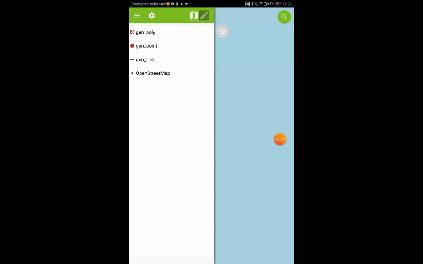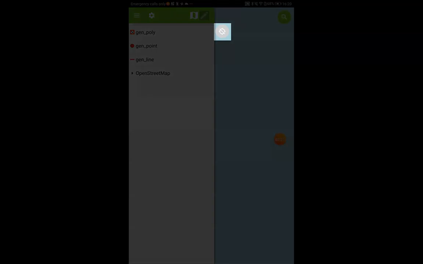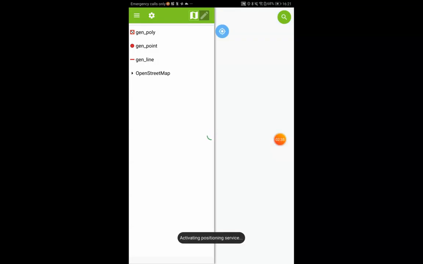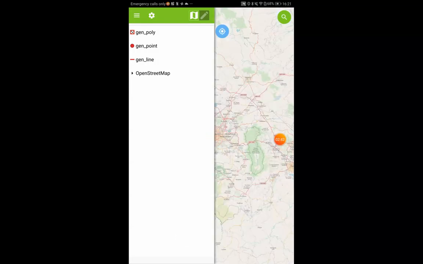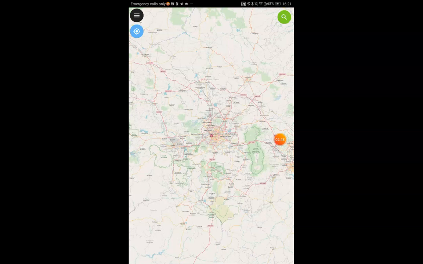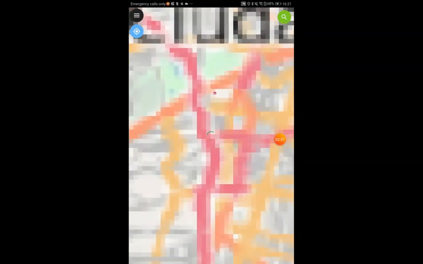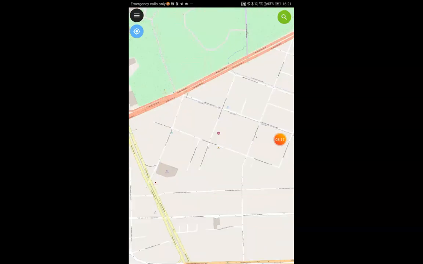You'll notice that the symbology is exactly the same as we created it in QGIS. This little gray button to the right of the side panel turns on GPS, and if you haven't used QField on your device before, it may ask for permission to use location settings, and you should probably just say yes. And right there, it's found my location. I'm in Mexico City, so that's where it has me. I can zoom in using my fingers, just like any other mapping application on an Android device. And there I am. I'm going to walk outside and start collecting some data.